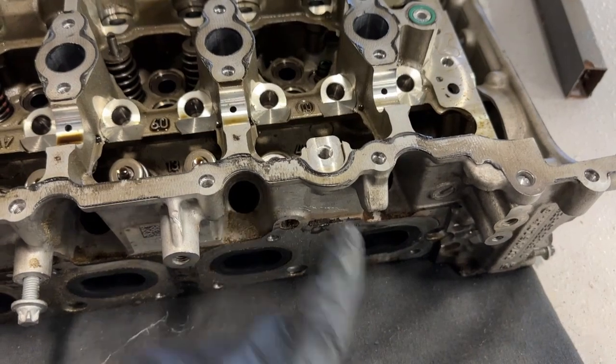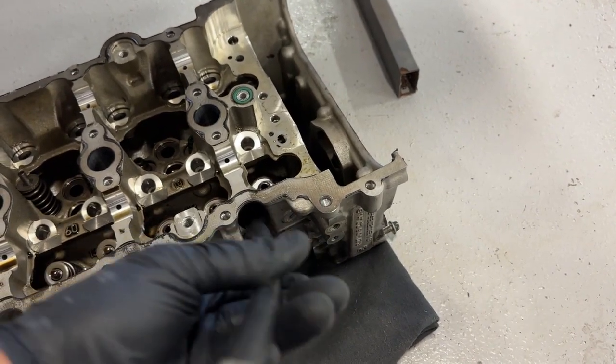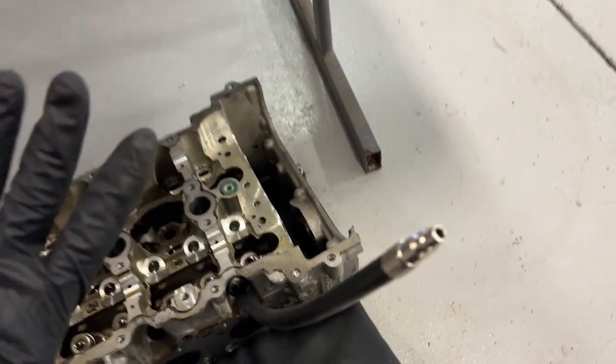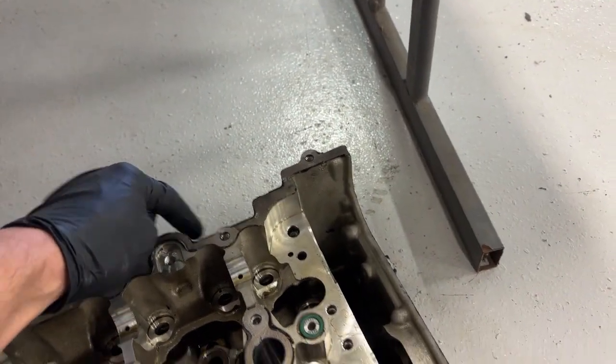We pulled the spark plug out of cylinder one. We put the compression tester in there. We hooked the smoke machine up to this tube, and then we pressurized it and waited. And the smoke actually came through the intake valve, through the intake port.